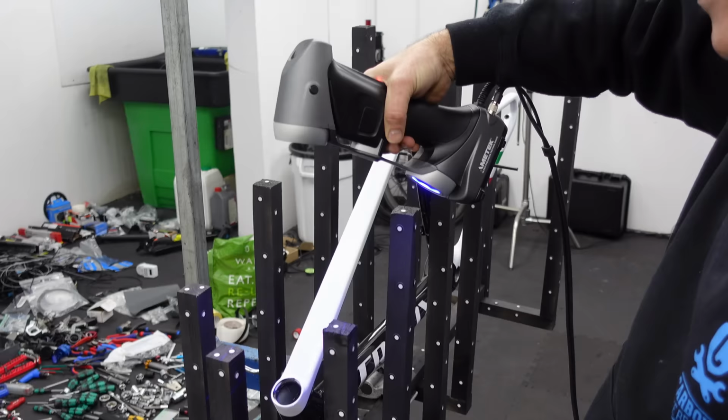To quote Rob, it takes technology to build these frames, so it makes sense to use technology to fix them, right? What this scanner does is basically create the reverse of a mold. So what is a mold? Now, I'm glad you asked. It's half the magic that goes into making a bike frame.